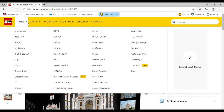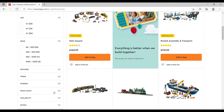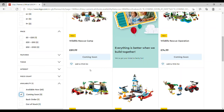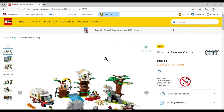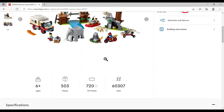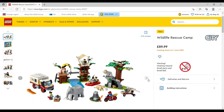I'm going to skip over Brickheads for now because I believe most of those are in with their themes, but I'll pop back to them at the end if needed. Moving on to LEGO City — jumping into the 'coming soon' section shows five items coming out. The first is the Wildlife Rescue Camp, retailing for £89.99, 503 pieces, item number 60307.